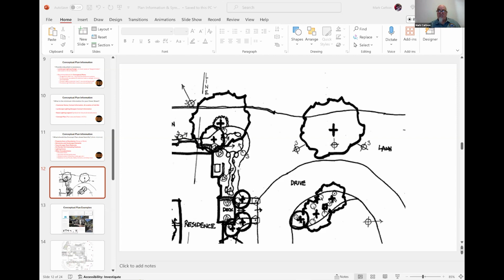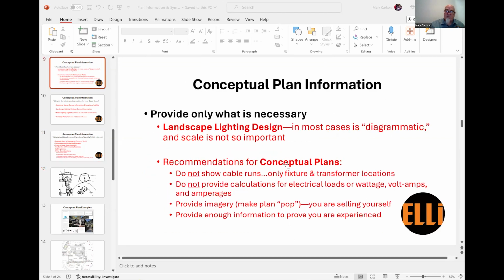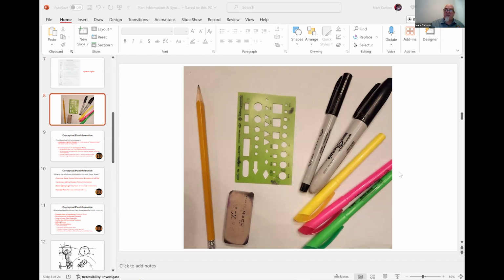All downlighting is pink. All path lighting is green. You can identify types of applications based on color. It makes it easier to see. And it makes the plan pop more too, which excites the customer. They always like to see colors, and it's graphically more pleasing to the eye.